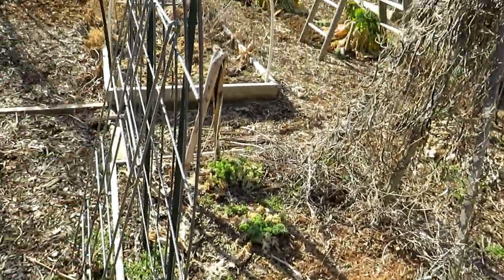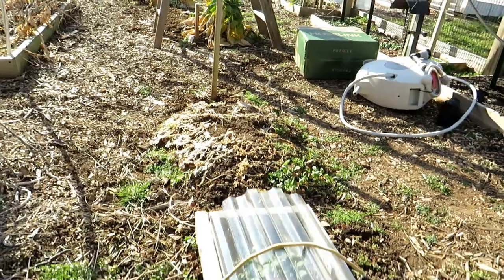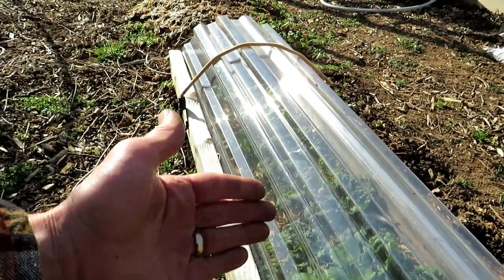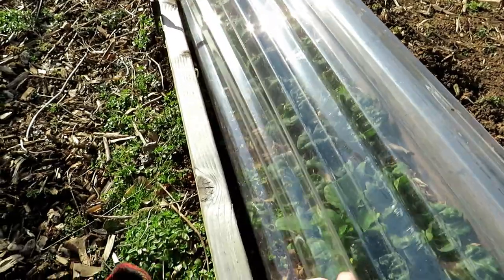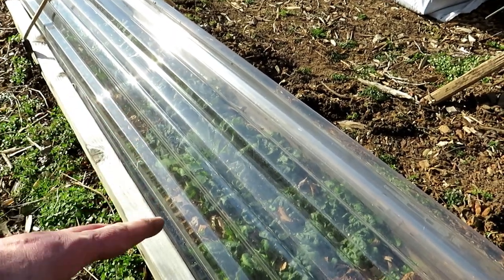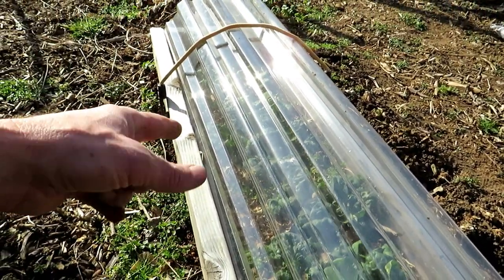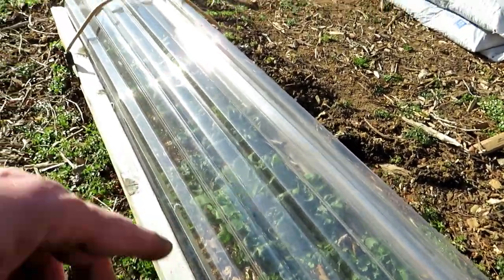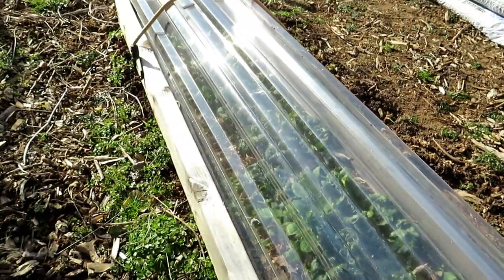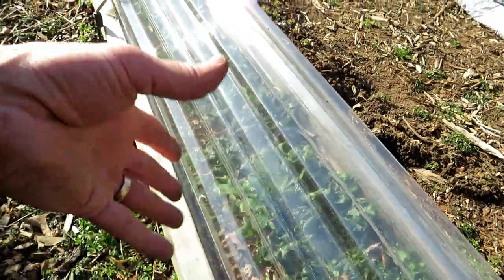You can see more kale in here that I popped in — this will all get cleaned up over time. Those were window wells I showed you before. This is just corrugated polycarbonate — maybe two or three feet wide. You can just take it, fold it over into a frame like this. I have videos on it. Put in polycarbonate or use it for seed starting. That's spinach in there that I seeded back in December and it's coming up and growing pretty well. This adds some warmth — if I put caps on the end it would get really warm. You can use window wells, low tunnels you buy, or polycarbonate to create things that let you get into the garden earlier.